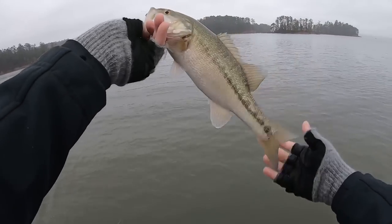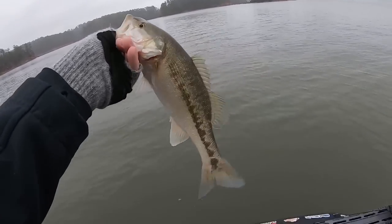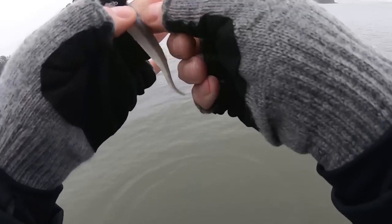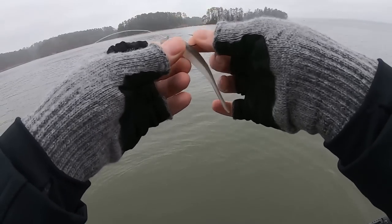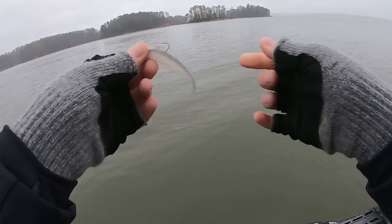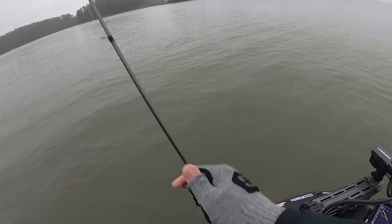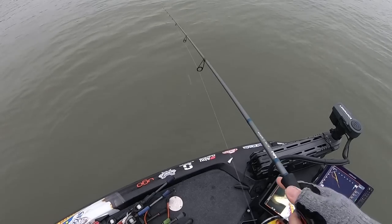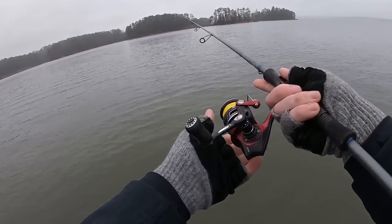Another typical Clark's Hill spotted bass, 14 incher. He actually ripped the hover rig. So that's the seventh fish I've caught on it, and that's still technically usable. I can still make that work. I would say I probably can get one or two more fish, which is pretty good, considering that's like high-tech bait. Generally those last for like one fish at a time.